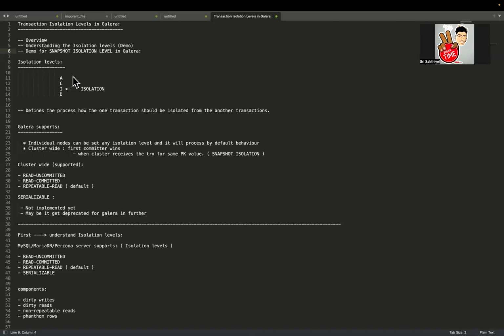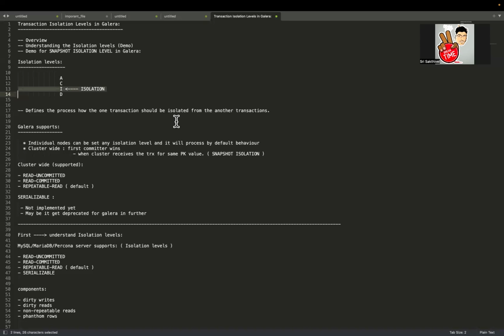So first of all, what is isolation level? We know the ACID property, right? Atomicity, consistency, isolation, and durability. So here this I stands for isolation. This is the transaction property. And what isolation defines is how a transaction is isolated from other transactions.